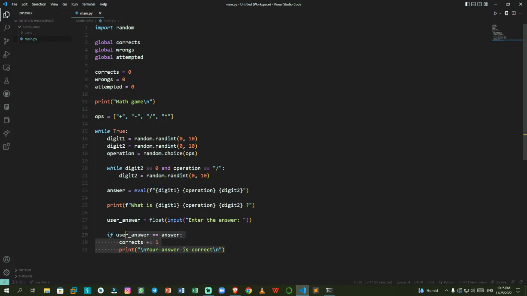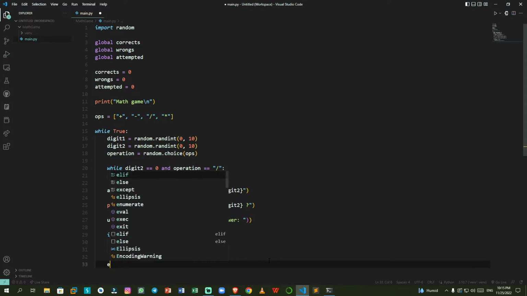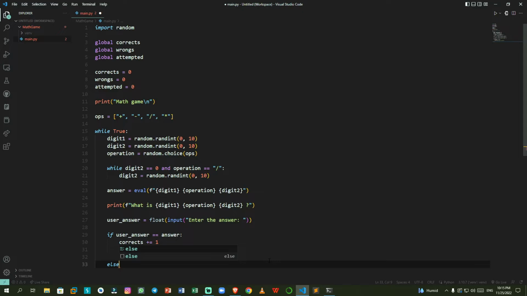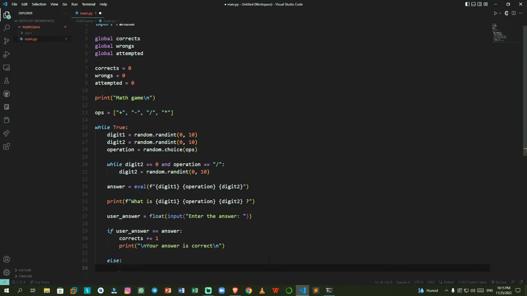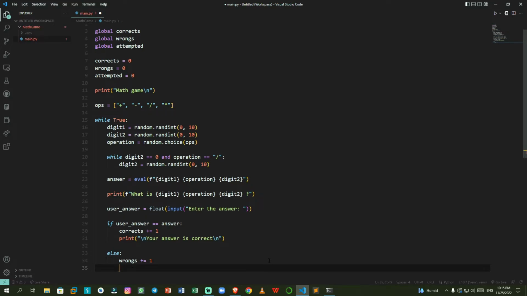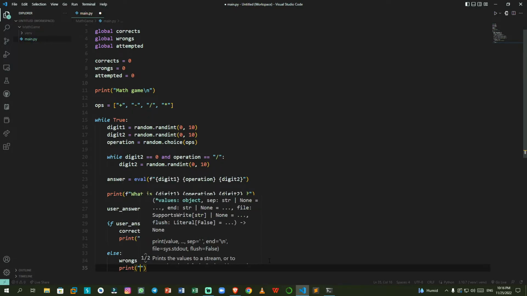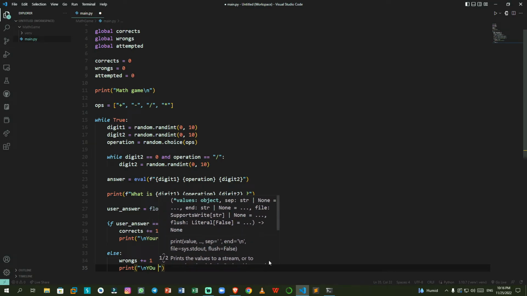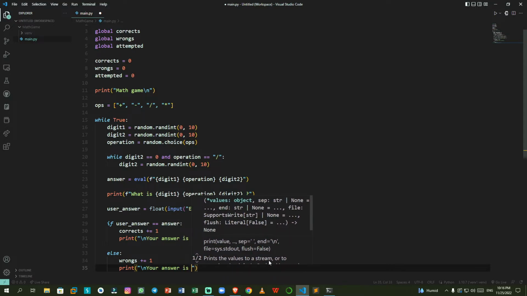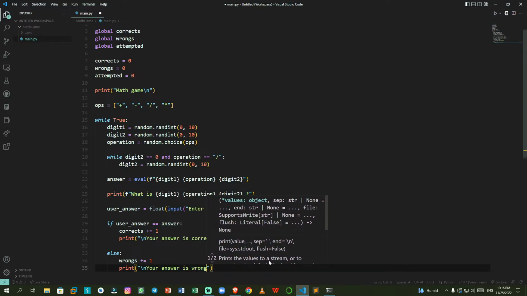Next, else, if the answer is wrong, you can put wrongs plus equals 1 and print your answer is wrong. Okay, so that's basically what we need to do.